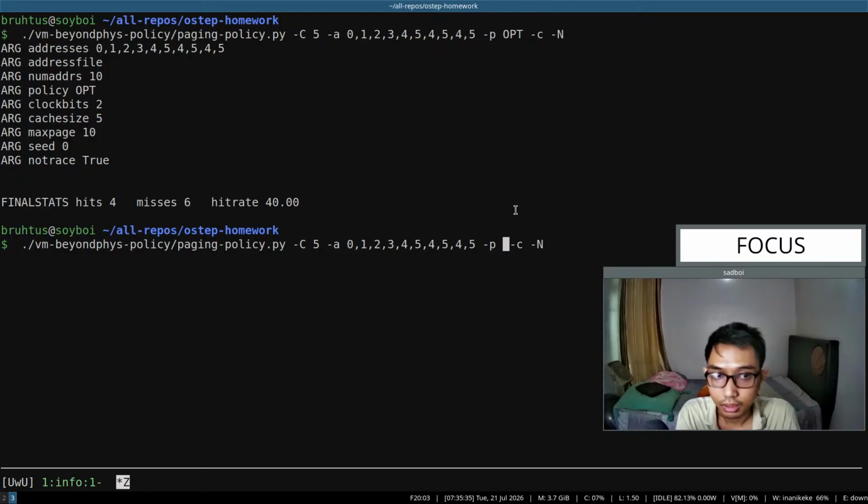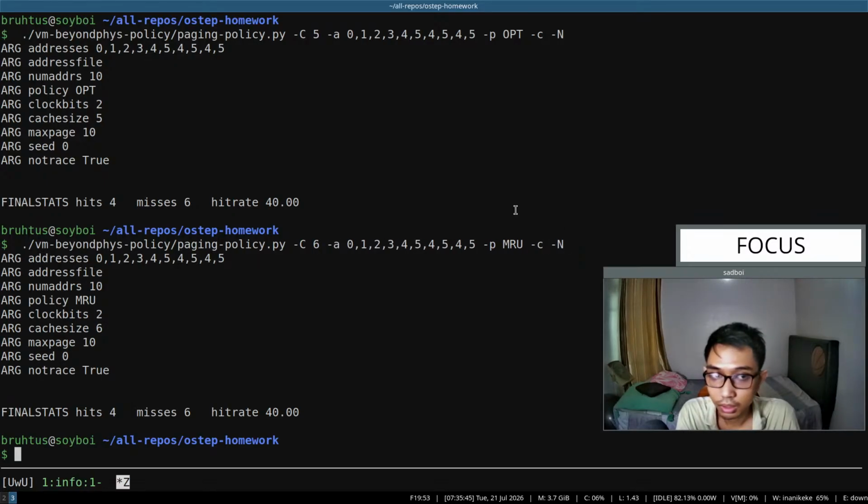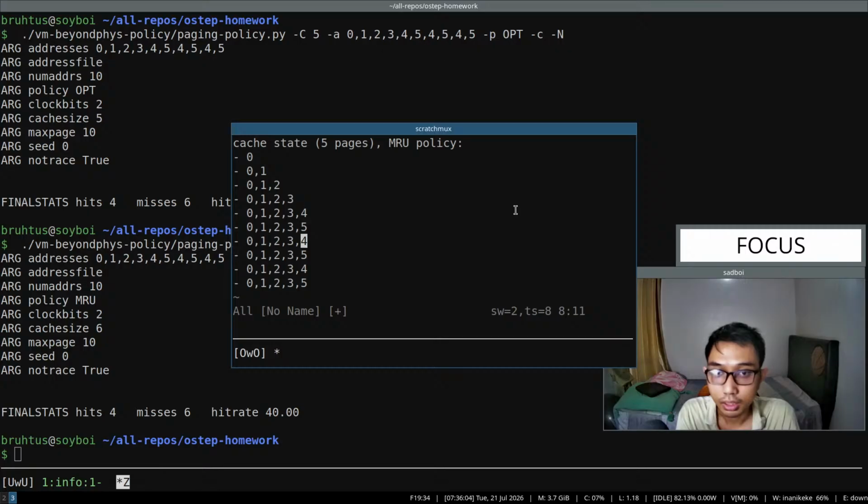And this is the MRU policy, the same address reference stream, but we need to increase the cache size to 6 to have the statistic similar to the optimal solution, which is 4 hit, 6 miss, and 40% hit rate. Something like that.